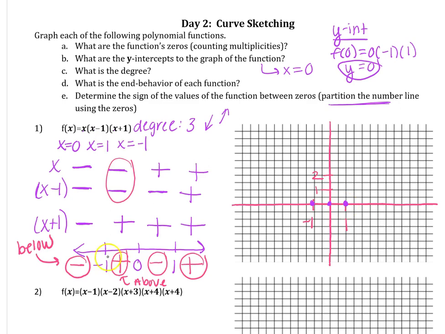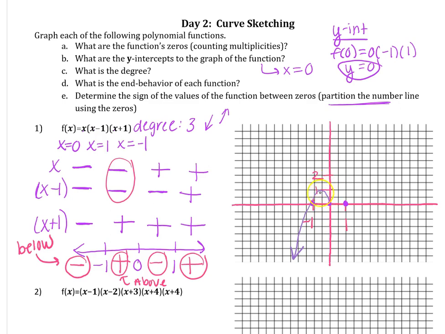I know based on my work that the function has to start below when I'm to the left of -1. So just like that. Then it goes above. And then it's got to come back down and hit at 0 again, which is also the same thing as the y-intercept, 0, 0. So I'm going to go up and then come back down.